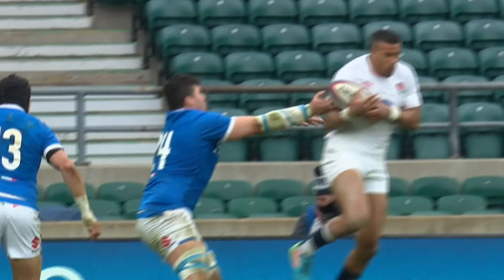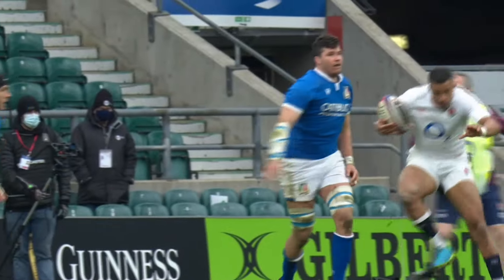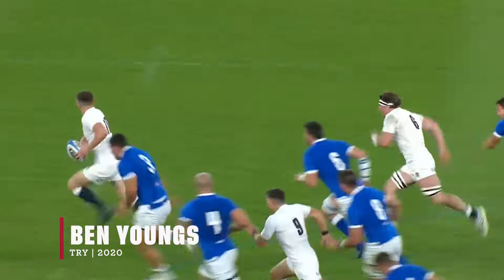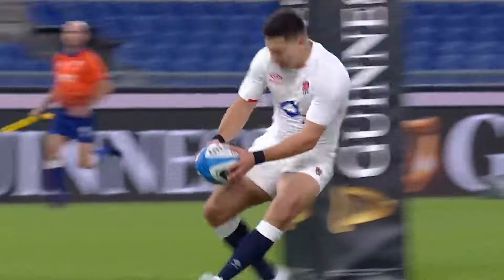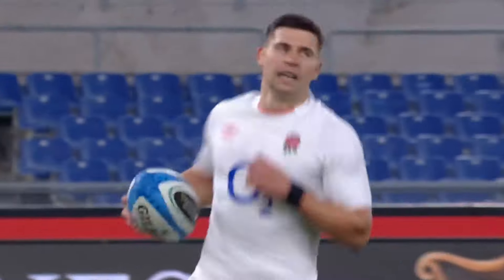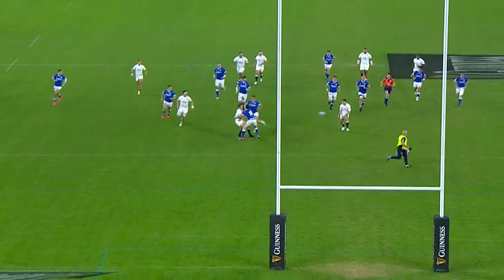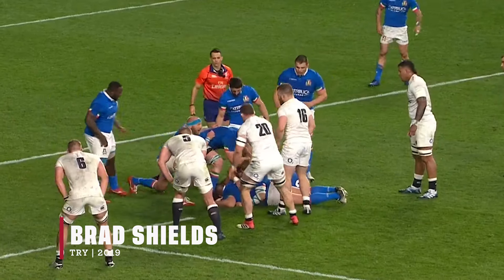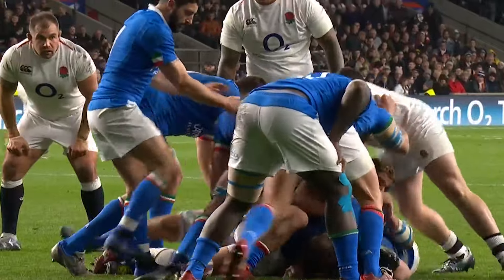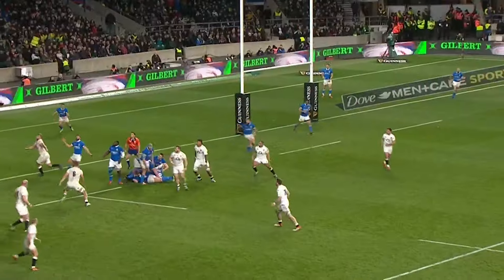And that is heart-wrenching from an Italian point of view. You can see there was support out wide — Garbisi pops it out and Watson just picks it off. And through goes Farrell, and Farrell's looking for support — it is there! What a start to the match. What a way to celebrate your 100th cap. It's the captain that makes the break, and it's the centurion that scores the try. He won't get much easier than that. Just a couple of minutes remaining — England have been past 50 before in recent times against Italy in the Six Nations: 59-13, back in 2011.